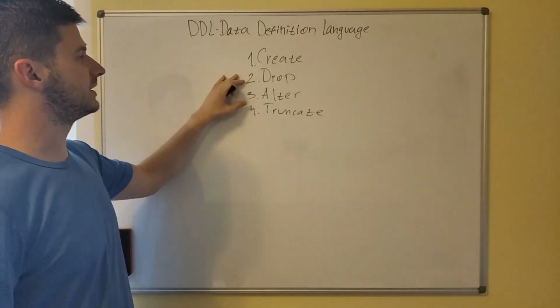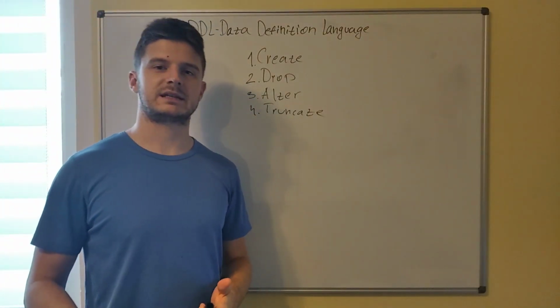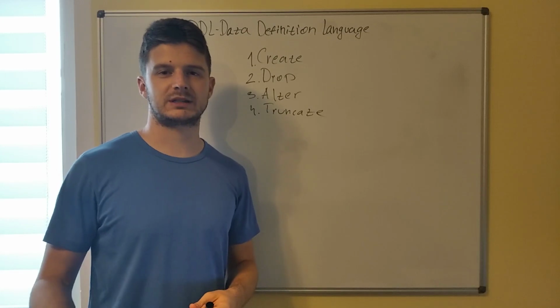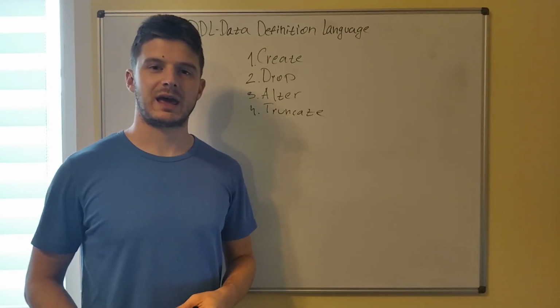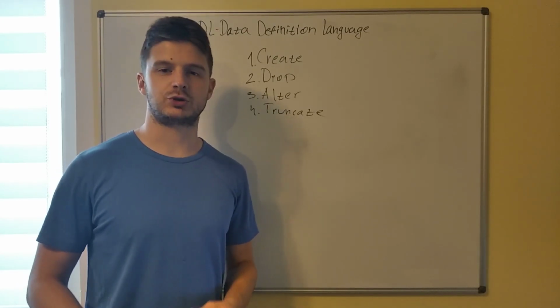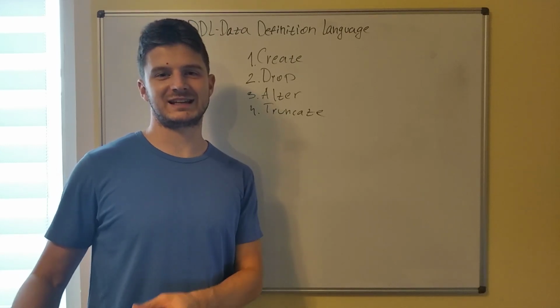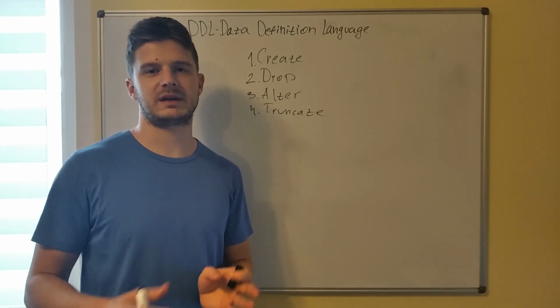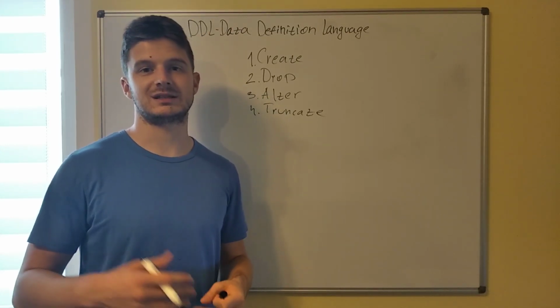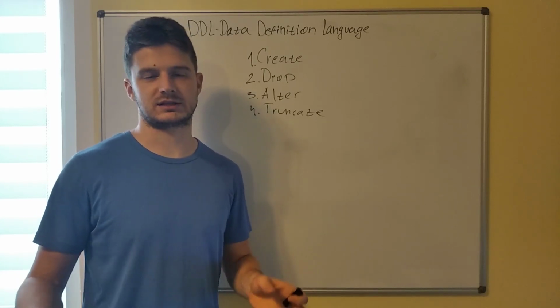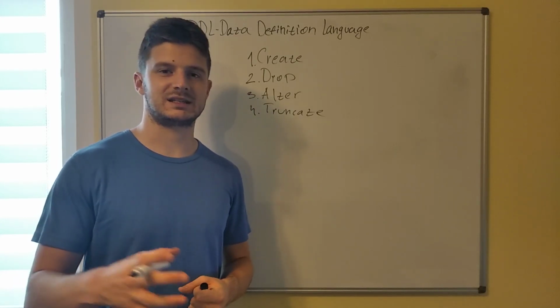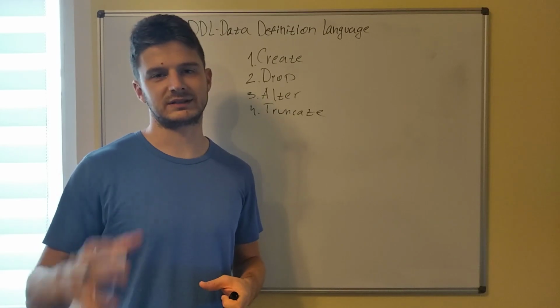So first off, the drop statement means that we're dropping something. We're dropping a database, we're dropping a table, and in database terms, when you say drop, you mean delete. So when I say drop database X, it means delete database X, and alongside, of course, everything that's inside the database, so all the tables and all the data.